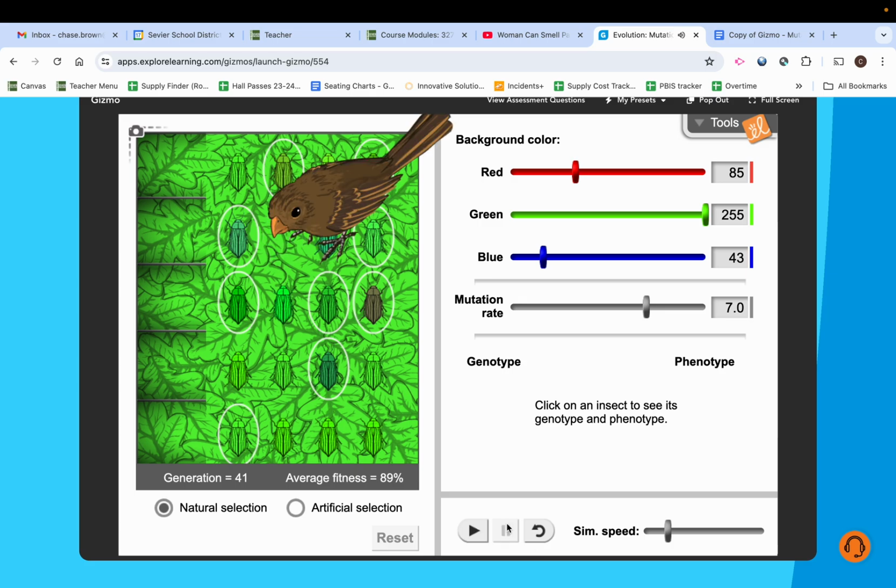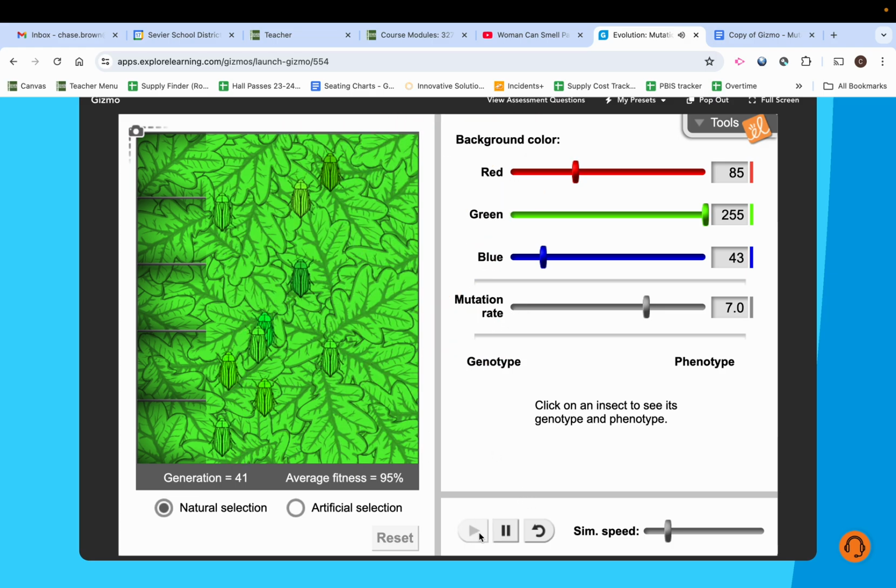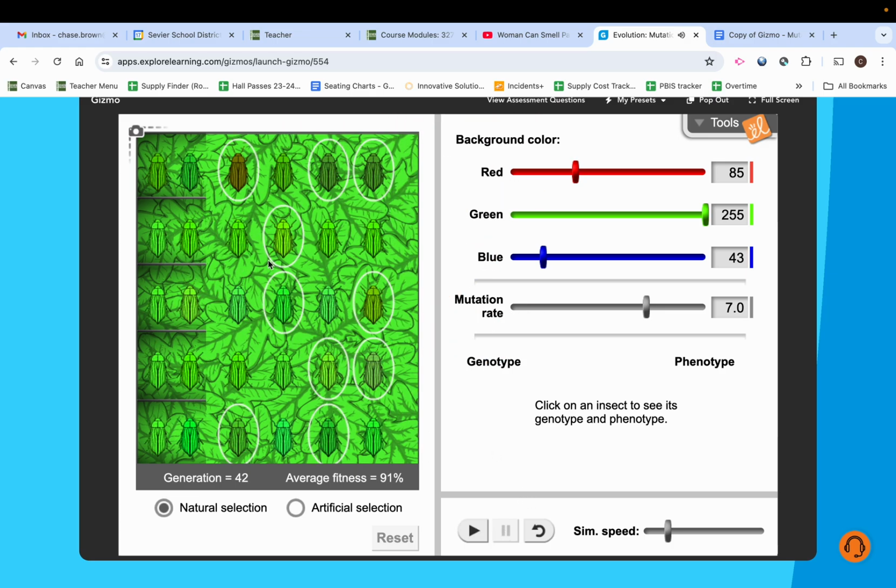Oh, wait, pause. Oops, I accidentally went all the way to 40. But look, I can tell you right now, this bug will be eaten. There's a 90% chance this bug is getting eaten because it doesn't blend in at all. Its mutations are not great. Yep, there it goes. This bug's mutation is going to cause it to be eaten because it's the most obvious bug in the field, right? A lot of these bugs are super blended in, and that only took 40 generations.